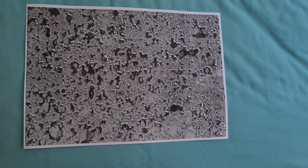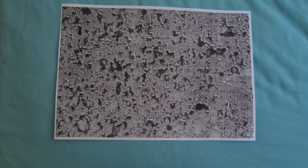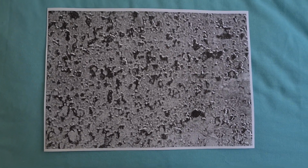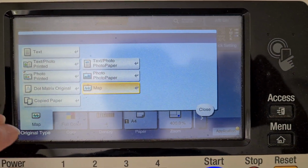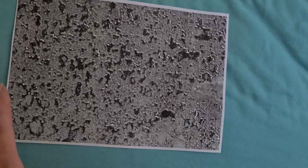Yeah, looks interesting. Looks a bit boring actually. It looks really quite repetitive. There's a little bit of something there I can see, maybe. But maybe if I enlarge it bigger, I could get something really nice out of it. Going to leave it on map again. That's our last one. This is our later one.